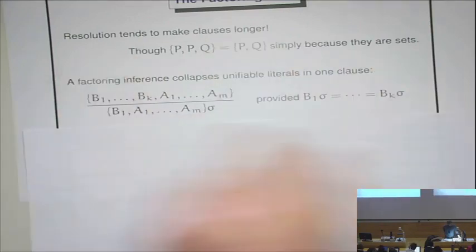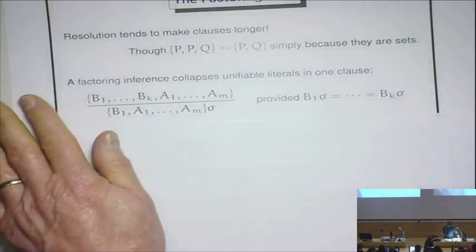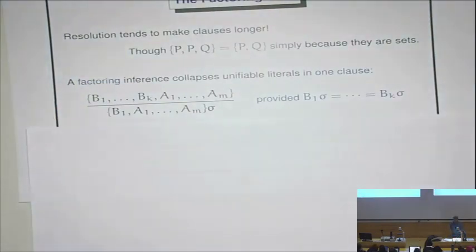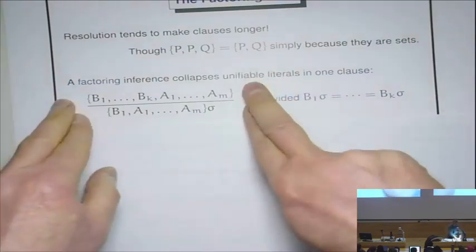So we need a second inference rule for resolution. To repeat myself, resolution is a formal calculus, just like the sequent calculus was a formal calculus, and the Hilbert system was a formal calculus. Each one of these has its inference rules. In the case of this one, we have two inference rules. One is the resolution on the first slide, and the second one is this thing here.